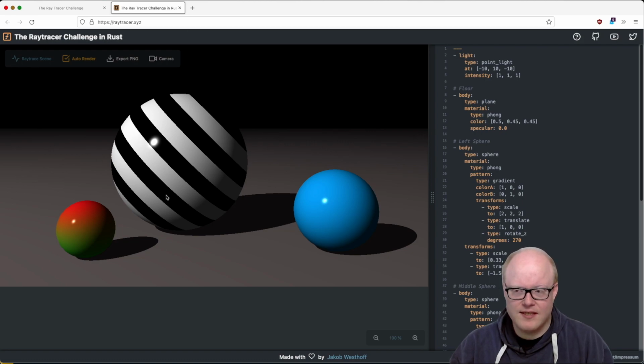By the way, this is a compiled to WebAssembly version of the raytracer. So we are still writing the raytracer in Rust. I've just put a little bit of JavaScript and a kind of a shell around it so that we can edit stuff in the browser, and it is lively rendered using WebAssembly and the browser engine here. So essentially this is executing the same code that we are writing in our Rust raytracer.